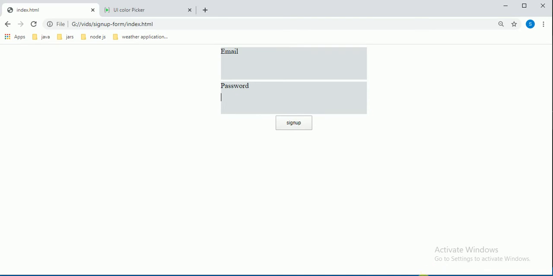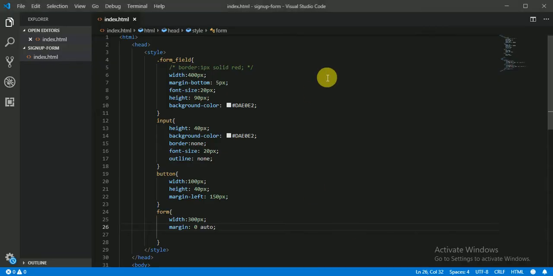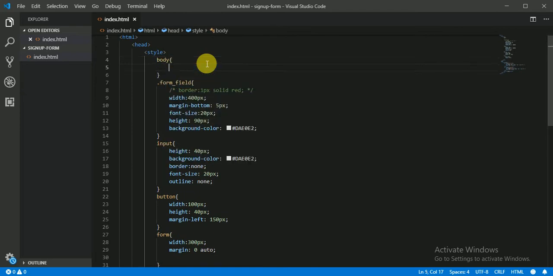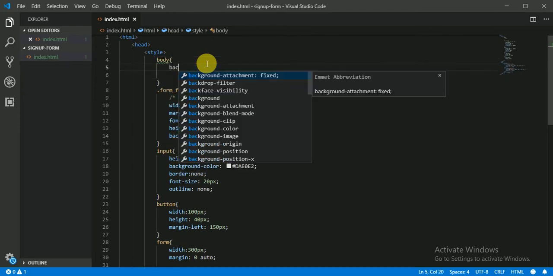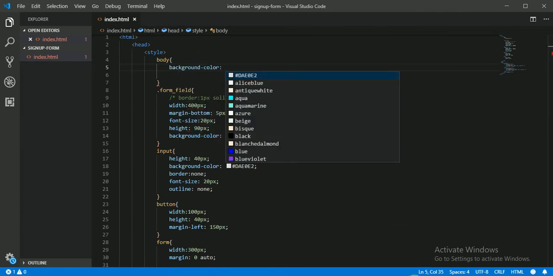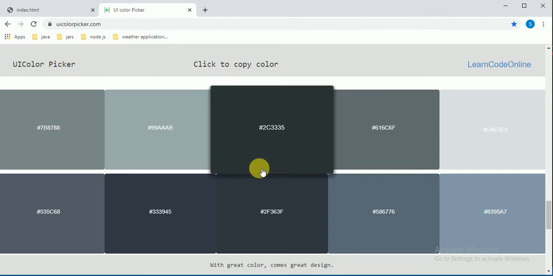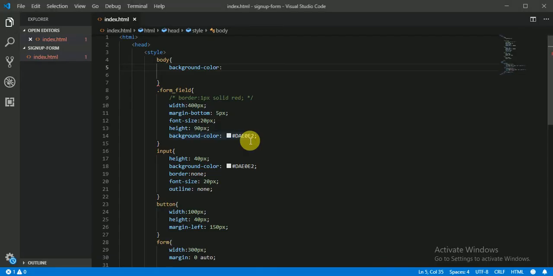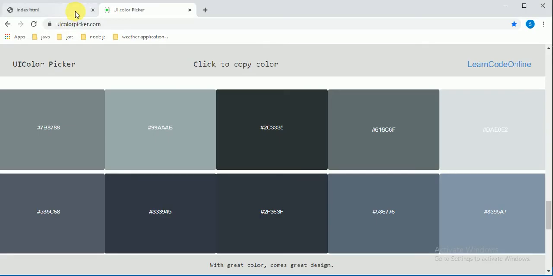Now let's give some other things, a few things, not so much. So here I am giving the body a background color. Let's choose some background color from here again. This will be good. So I am pasting this color here.